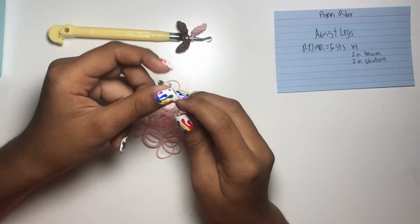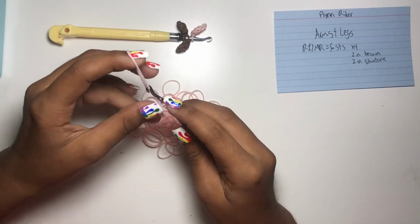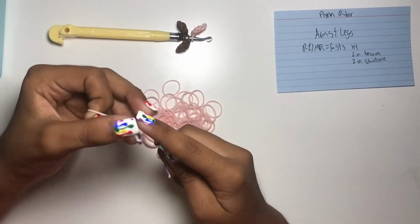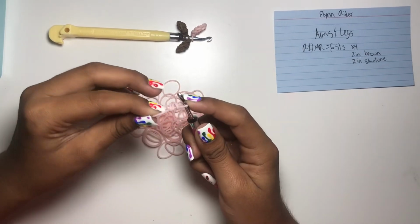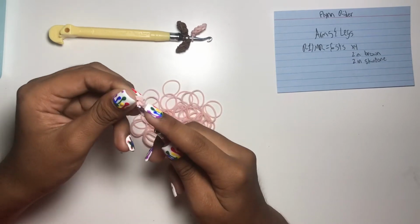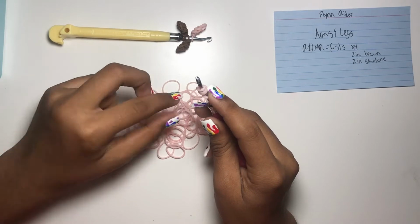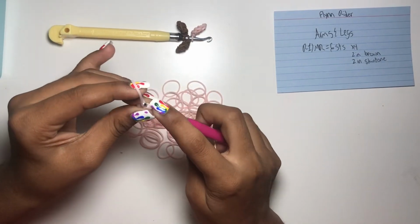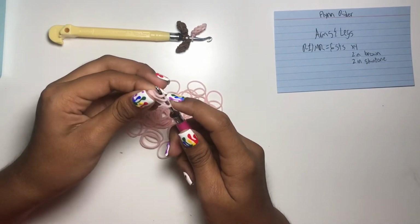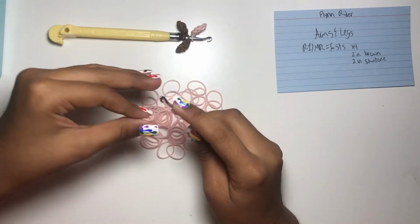So for your magic ring, I'm going to start by wrapping a band around your hook 2 times. Then grab another band and pull it through that cap band, doing a slip knot. Go back into the cap band. Then grab another band, slide it through the cap band only, reclaim, and then slide the top band through the bottom too. And repeat that 4 more times.